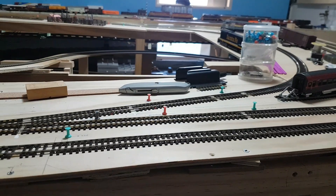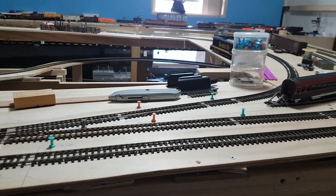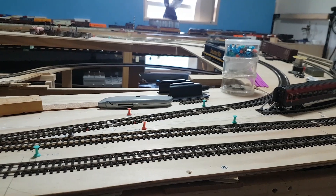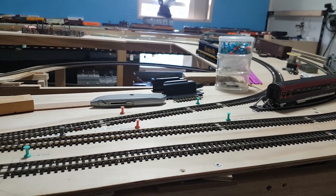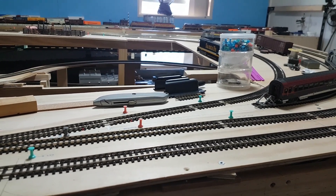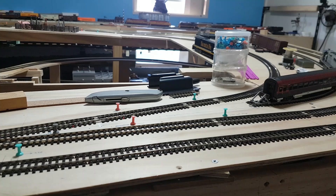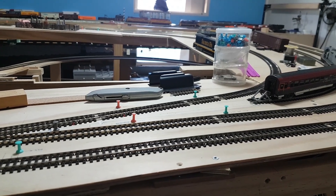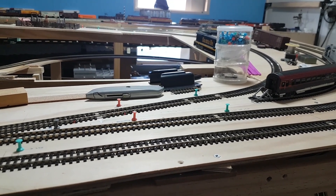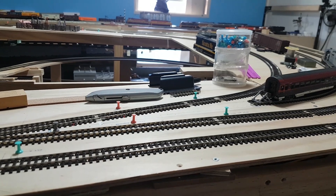As some of you know, I am doing train automation on my layout. I'm currently doing speed profiling and brake calibration on some new stock I'm putting into the system - well, they're not new trains, I've just had them in storage for a while. I'm doing a brake calibration in an unorthodox way, mainly because of how these decoders are working and how my layout is designed.